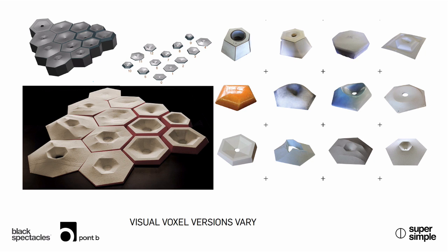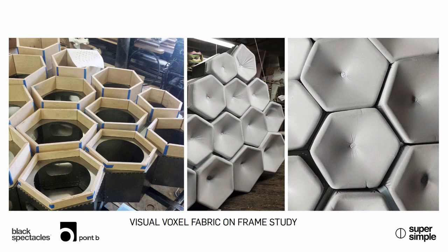So you can go to the next one. This is an interim study looking at minimally invasive approaches again. How could you do the cheap and cheerful version? It would be a fabric that pulled back to a single point on the upper side of the structural voxel, using some LED pucks and things like that. We are looking at creating a skin, fabric on frame, and that would be very easy for us to do in-house if we wanted to.